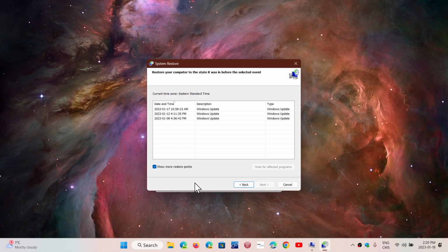There are specific apps that use a module that is in Windows. So it could be apps like Notepad, Microsoft Office, and so on. What happens is once you do the restore to that previous time, when you start the app, you will have a crash, you'll have error messages, and so on. Not every app and every program is affected. It's really specific apps, mostly Windows-related or Microsoft-related apps.